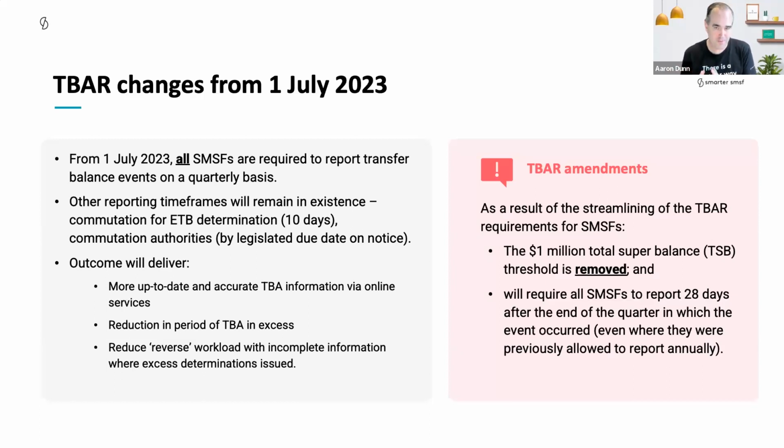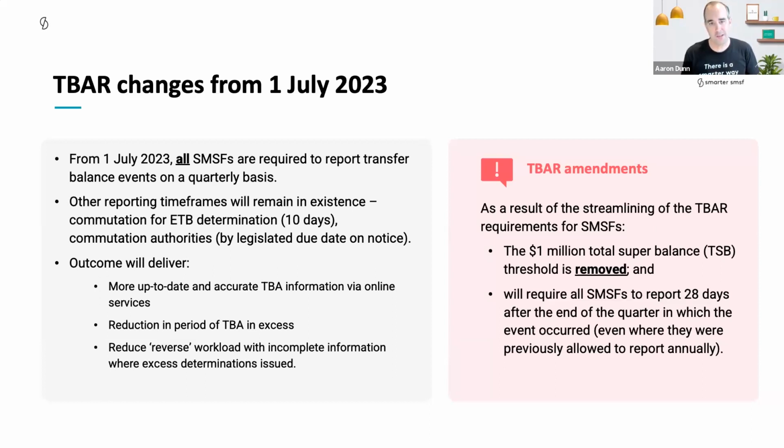So the previous rules up to the 30th of June was that $1 million threshold. Where we had a pension that started, but we had any member with a TSB of $1 million or more, then we were permanently locked into that quarterly reporting framework. If you didn't fit into that, and we had an income stream that started and all members were under $1 million, then we had the opportunity to simply lodge those as and when the tax return was due each and every year. So that is now finished. And in essence, as I said, we have the quarterly obligation that is relevant for all self-managed super funds.